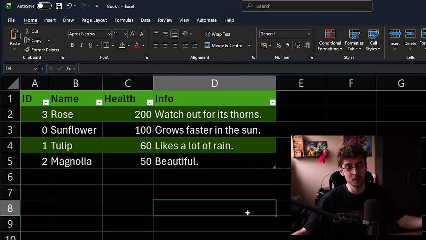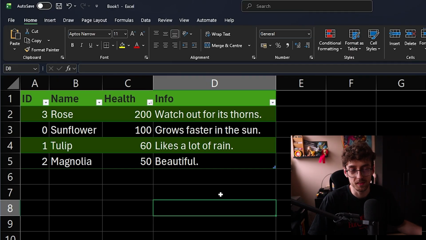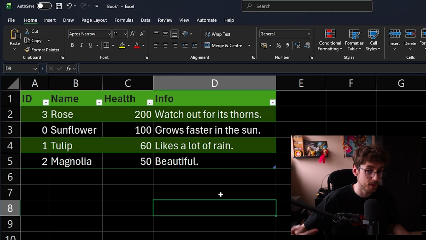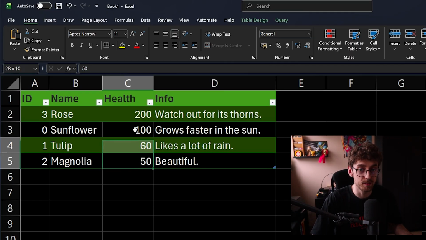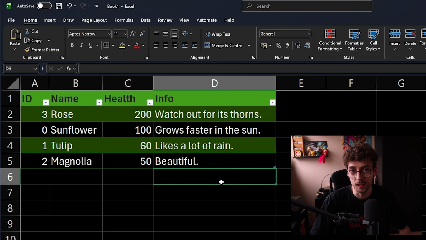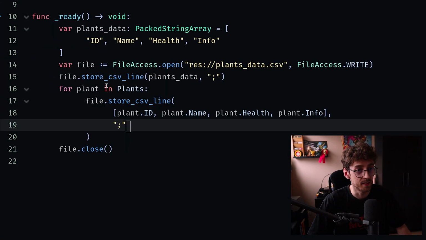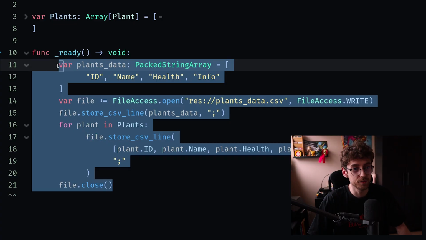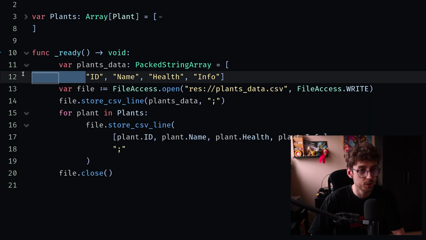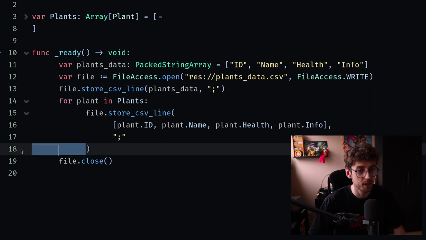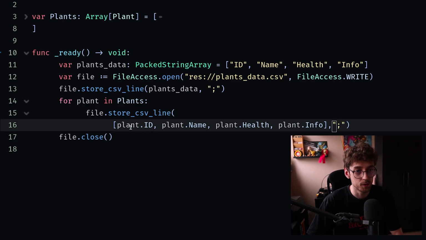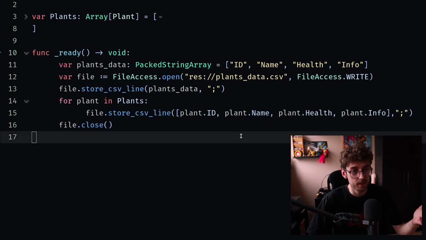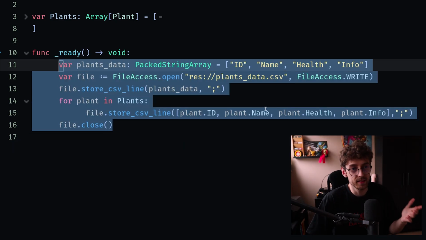Now there's also the reverse, which is again, if you export this to a CSV file, you can load it into the game, so that way you can change values in here and have them directly affect the game itself. So very flexible, lots of use cases, and all you need is these few lines of code. And again, this can be simplified to even fewer lines, right? I like to split it up to make it look nice, to make it more readable, but in theory it's just, what is this? 6 lines of code.